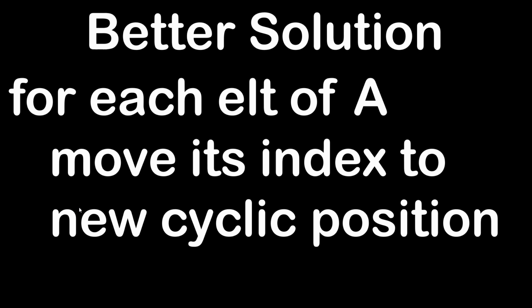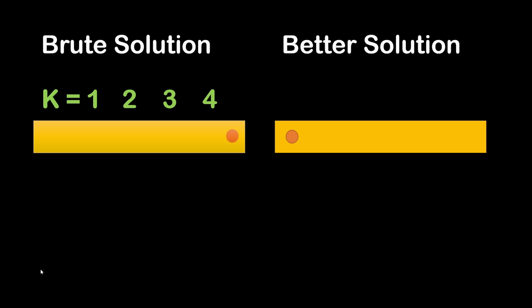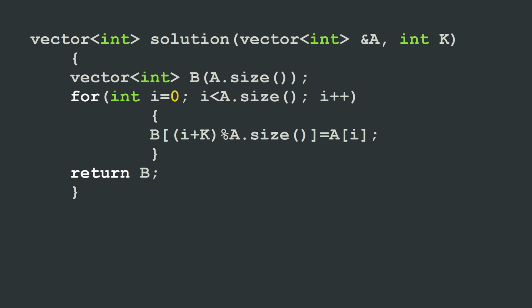For each element of A, you modify its index to the final cyclic position. We will see this in detail in Python and C++ in a moment, but it's important to notice here that the improvement versus the brute solution is very clear. In the brute solution, the array is visited k times with all its included elements. However, in the improved solution, we are visiting each element only once. In other words, we are reading the array one single time, which is theoretically almost k times faster than the brute solution.